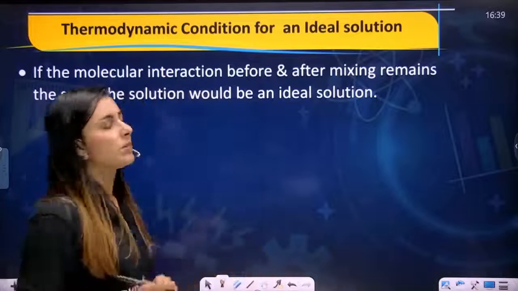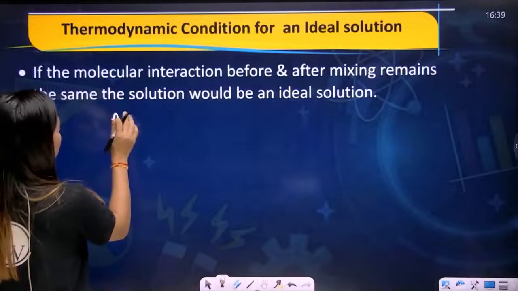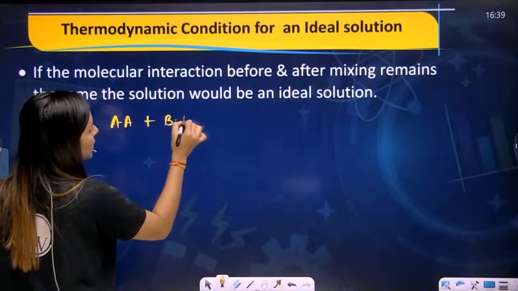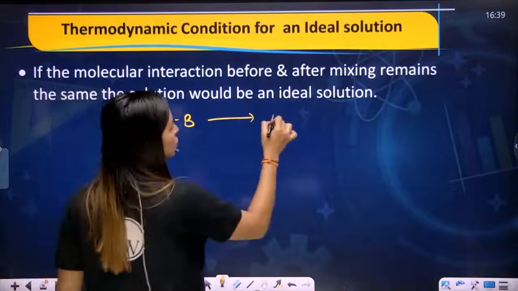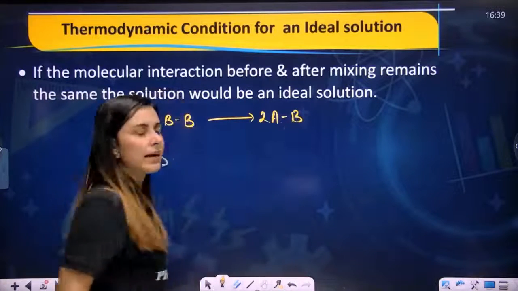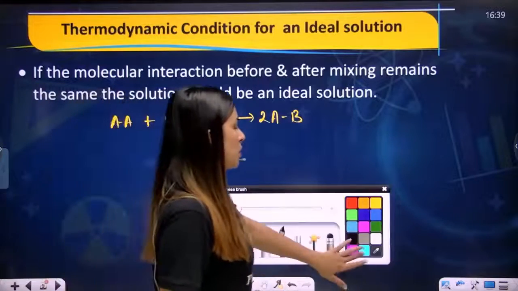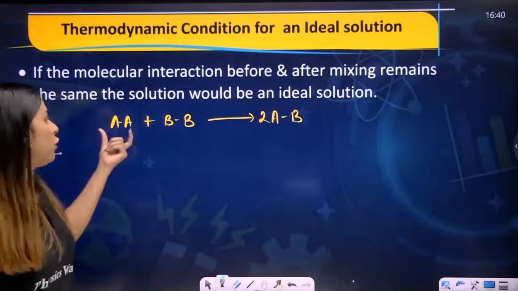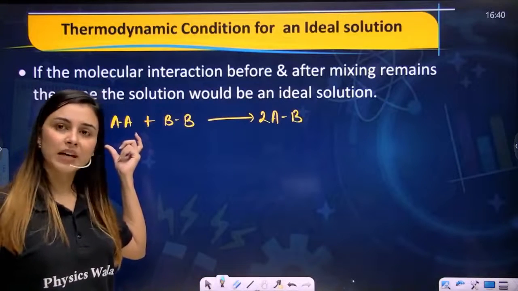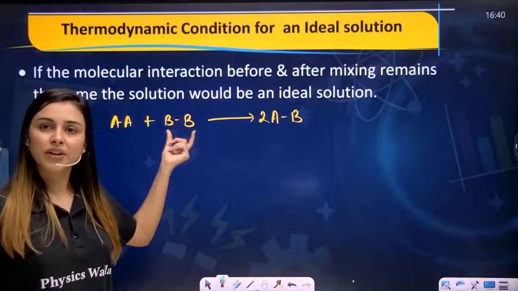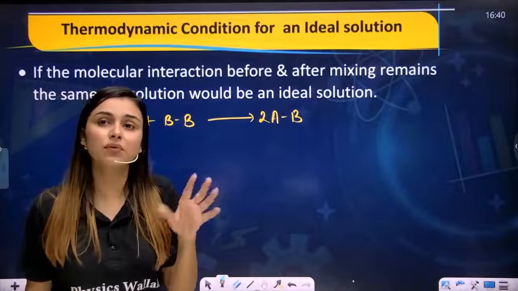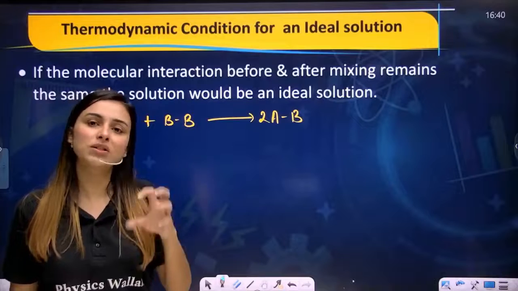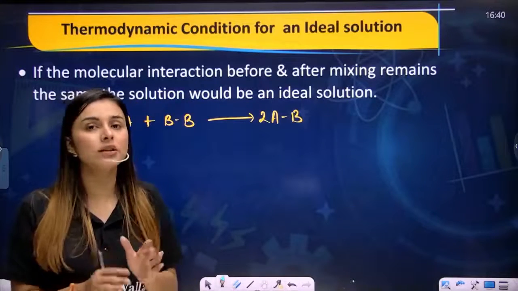See, a solution is made if you have two components. Let us say you have AA component and you have BB component, and you mix both of them and you get an AB solution, right? Now I am going to make you understand everything, and then everything will be very clear. First of all, AA will have some force of interaction between them, BB will have some force of interaction between them, and AB will definitely have some force of interaction. The whole theory of ideal and non-ideal solutions actually depends on the forces of attraction between them. If you are clear with this, you can understand everything.